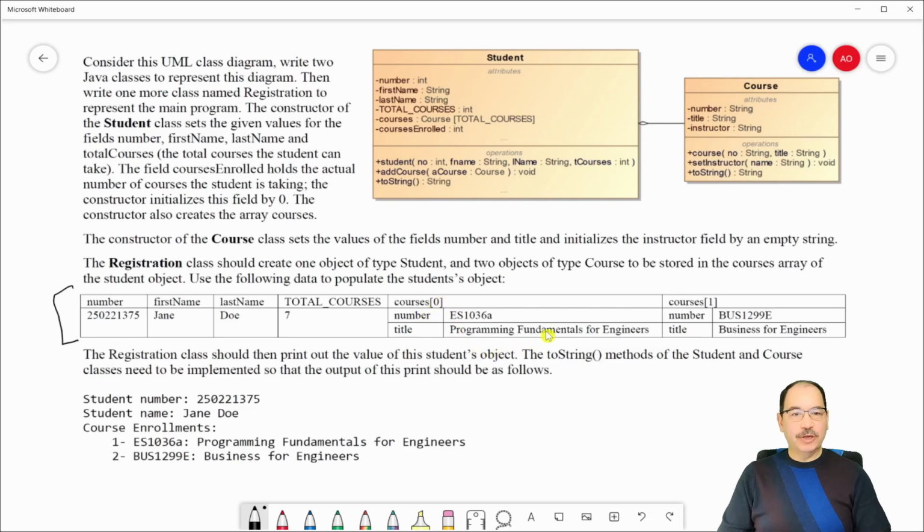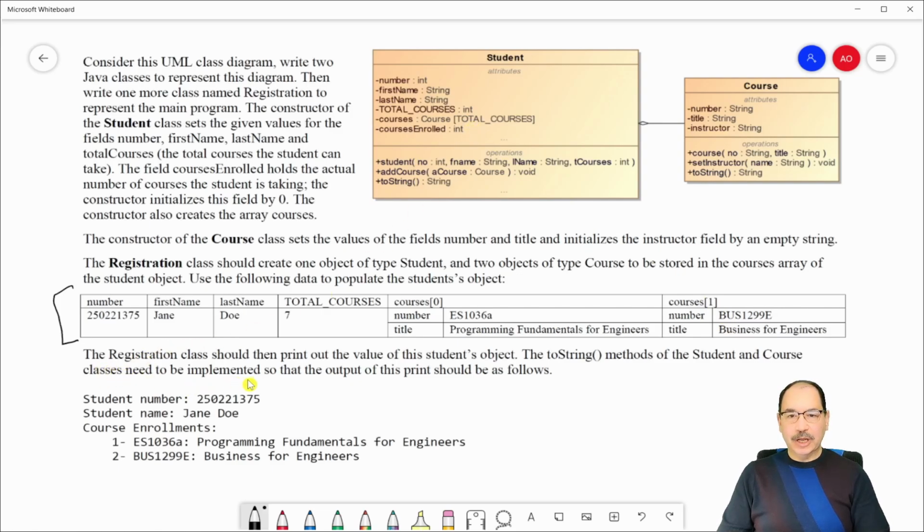And then we have here these two columns to give us the data that we need to store for each instance of the class Course. So we're going to set the number and the title based on this information. One instance is going to be stored in the first element of the array, and then the other instance of the same class will be stored in the second element of the same array.